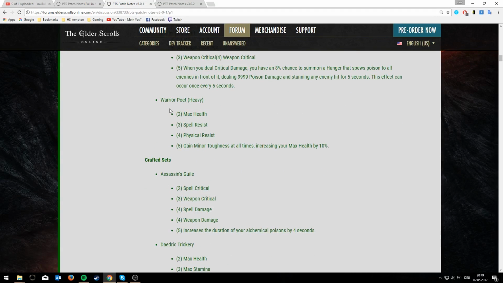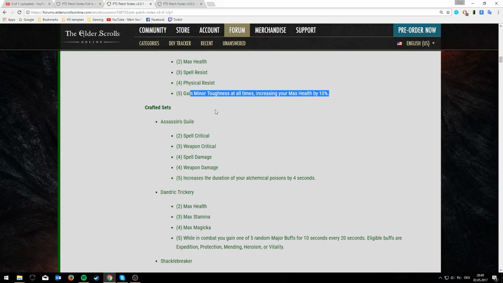Alright, Warrior Poet, heavy armor. Max health, spell, these are really bad traits. Major toughness increasing, yeah, this is a tank set. Spell crit, weapon crit, spell damage, weapon damage, increasing the duration of your chemical poison by 4 seconds. This is one of those sets that in a 1v1 situation is really good, because you can just poison the target. If you're using something like Widowmaker, you're procing poison a lot, so the increased poison duration could be good because you're relying on poison a lot. So yeah, might be quite good with this set.